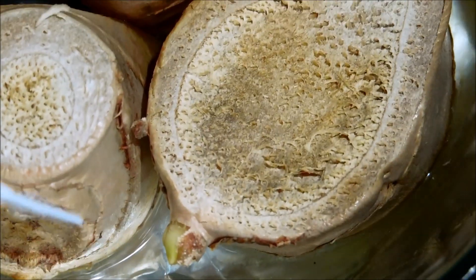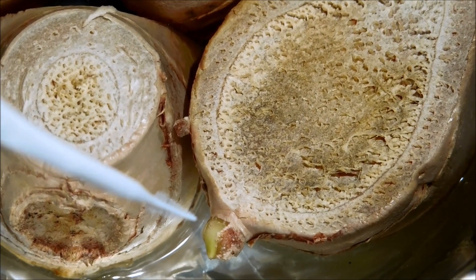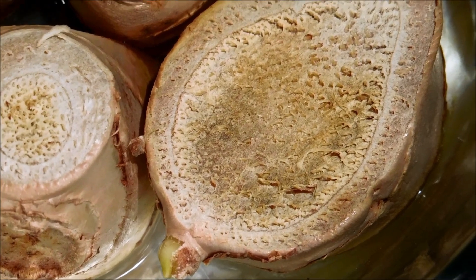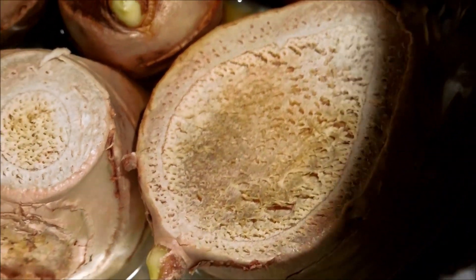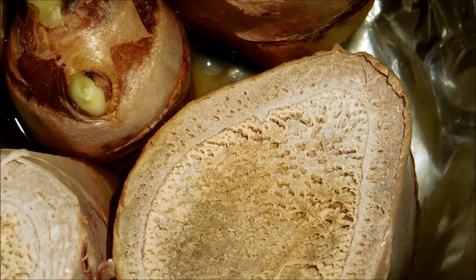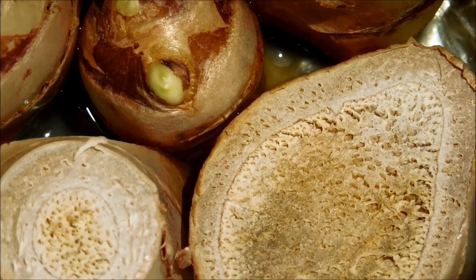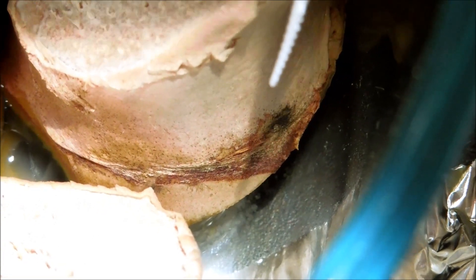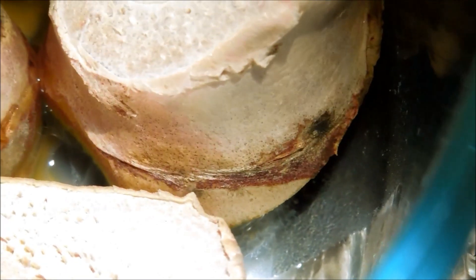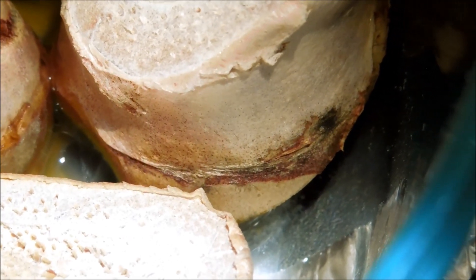This one had a bud originally and we saw that earlier, and this is green too. I think having sunlight and this aluminum foil reflector have definitely helped this entire process — I learned this from my honeydew germination experiment. As with my honeydew experiment, we have mold problems to deal with. There's a little bit of what I think is black mold growing there on the outside of the ginger skin.